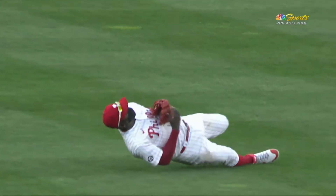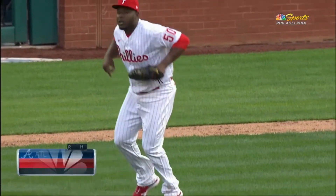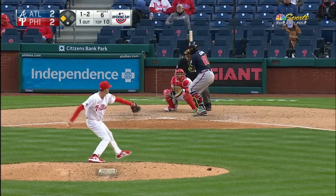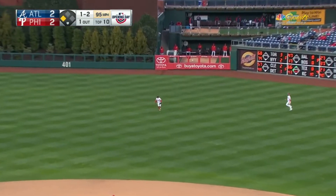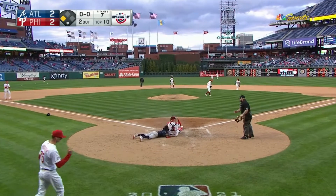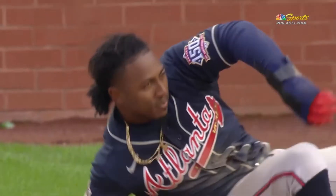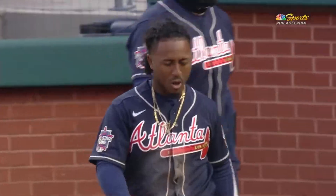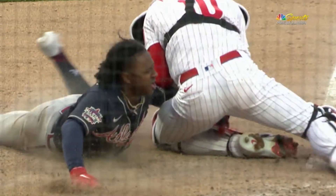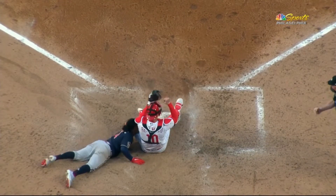No one else is going to get there — he somehow recklessly catches this baseball, battling everything: the wind, the angle. We head to the bottom of the ninth tied up at two. On the hands, looped out to center field — Roman Quinn comes in, Albies tags at third. Quinn's got it, Albies is coming home. He hesitated for a moment on the throw to the plate — he is out at home plate, never got to the dish, smothered by JT Realmuto. The ball takes him into the runner — you've got to go get the ball, and he takes advantage of it. That is why he's the best catcher in baseball.